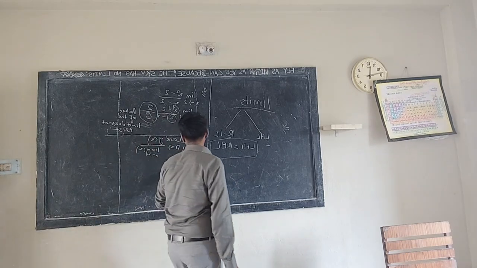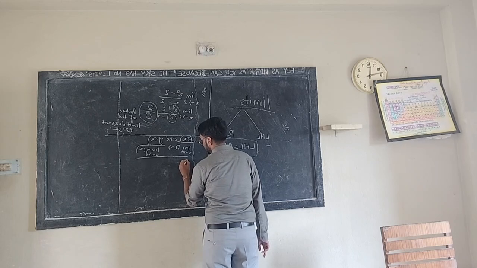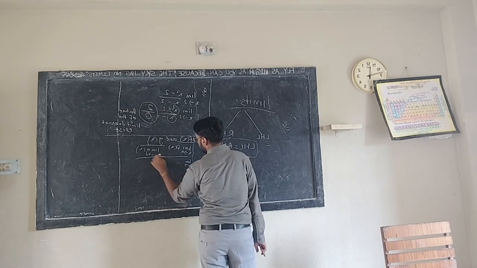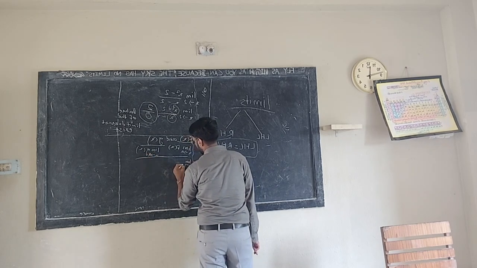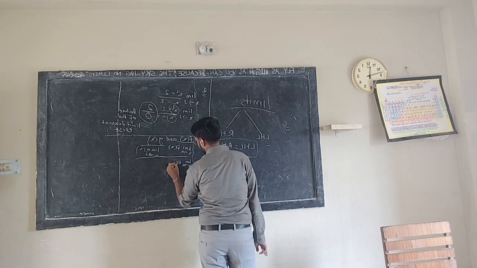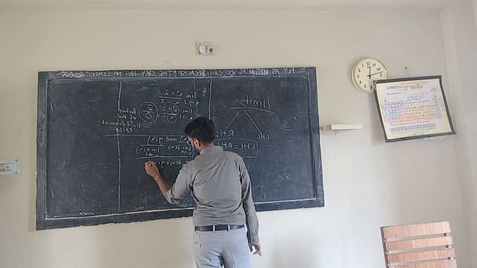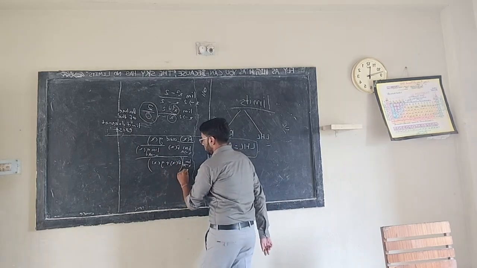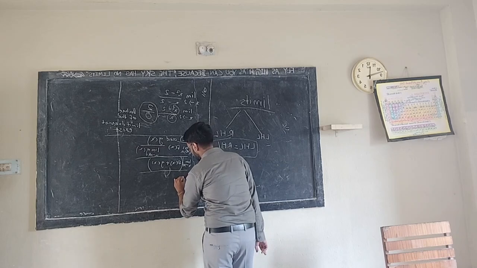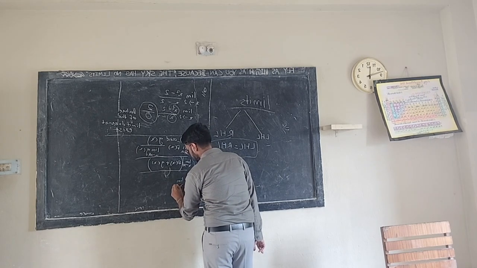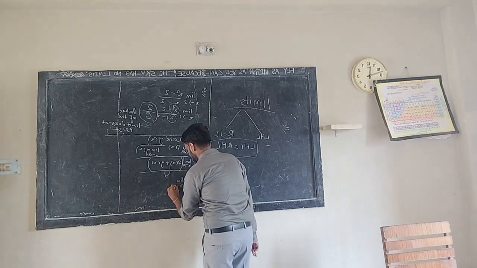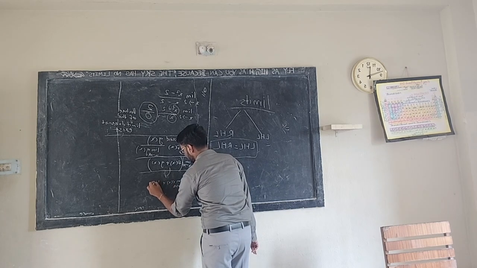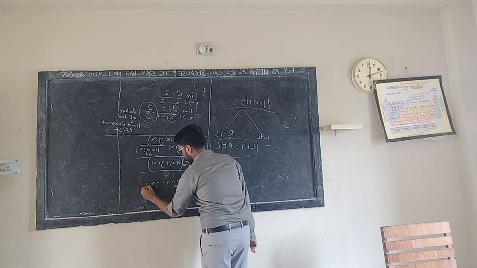So now let's say we are adding the limits. In this property, limit extending to, let's say it's a only, not b, limit extending to a of f of x plus g of x, in this bracket. So we can write limit extending to a, bracket, limit extending to a f of x plus limit extending to a g of x.